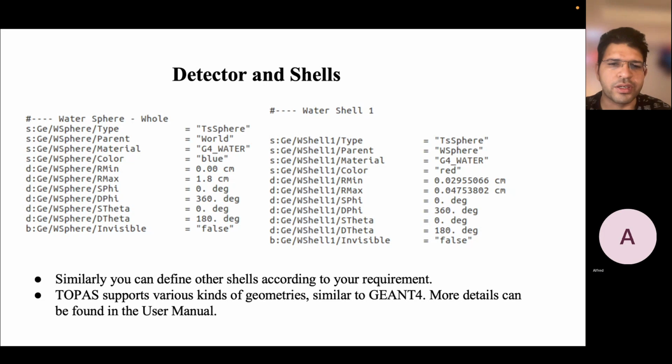And then we defined the complete water sphere, and then the shells are similar to the yellow grid. First, you define your big water phantom, and inside that, you define another scoring volume where you want to do the calculation or the scoring or storage of the calculated dose or the values, maybe the photon fluence or electron fluence that you are interested in. So this is how you first define your world, then you define your own geometry.